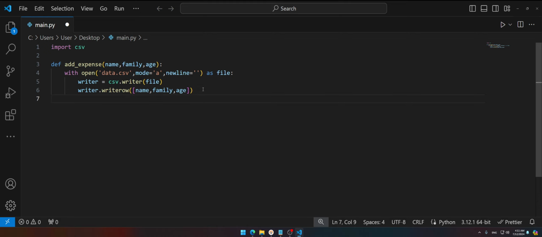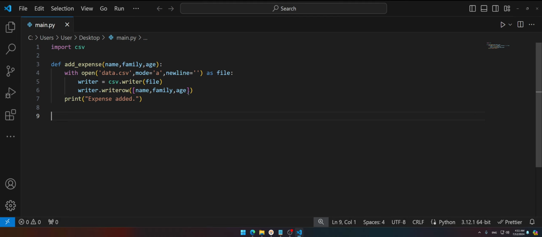Then we're gonna print "expense added". For adding the row we open the file as a file and write the data that we want.